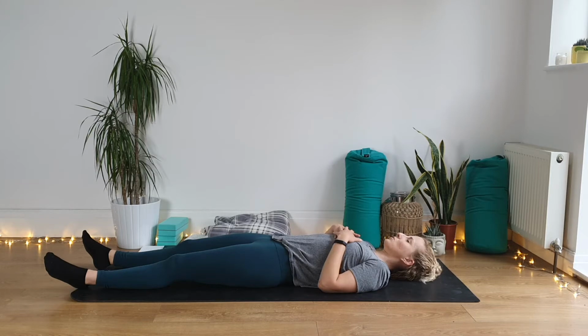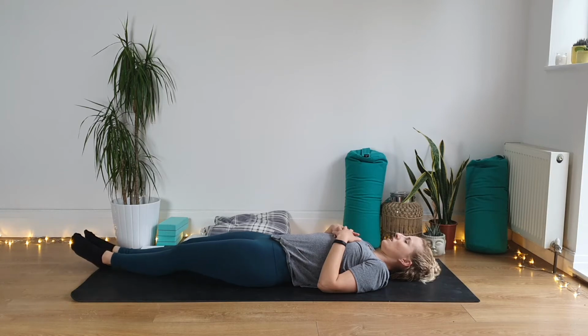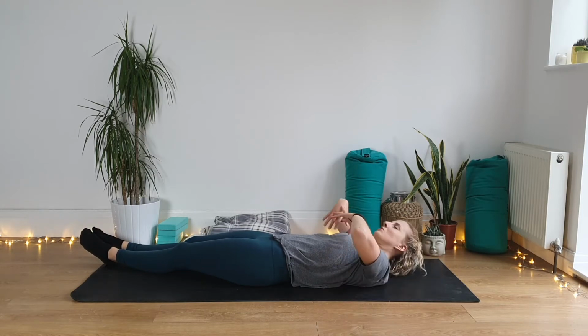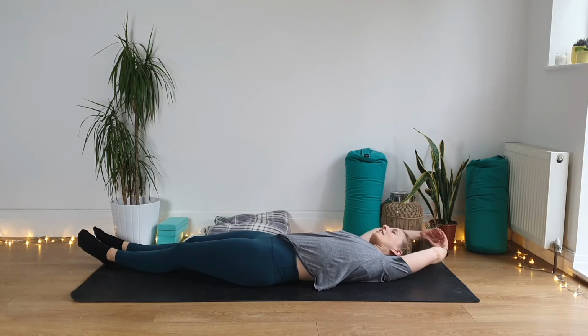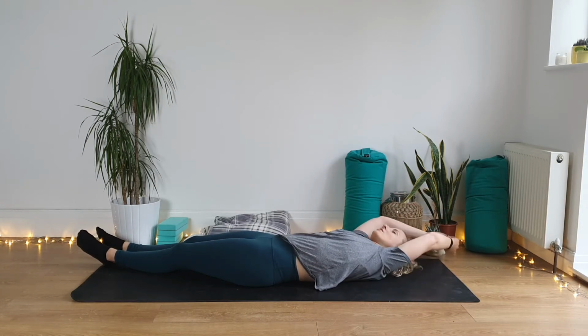Moving into our first pose, we're going to move slowly. You can keep the eyes closed if you can. We'll come into a supine half moon. Wiggle both your feet to the bottom right corner of your mat. And then lift the arms up to the top right corner of your mat. If your arms overhead is too much, just bring them by the sides.